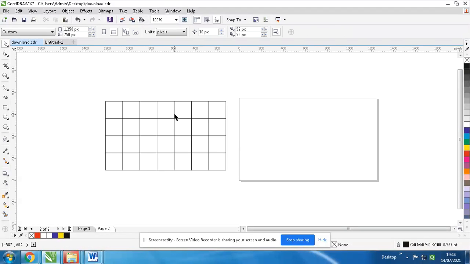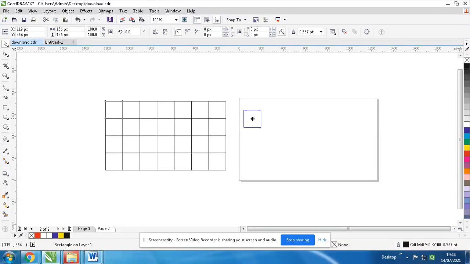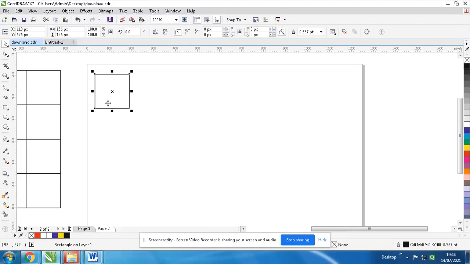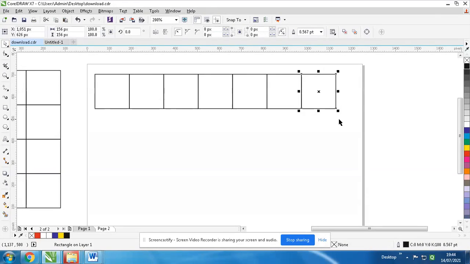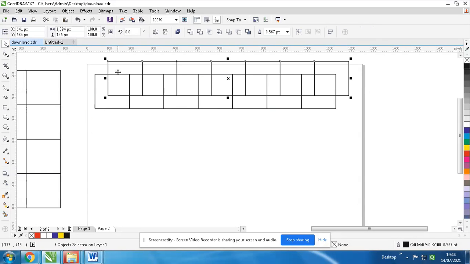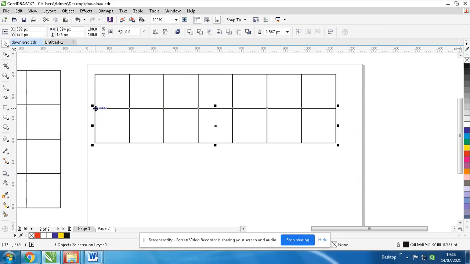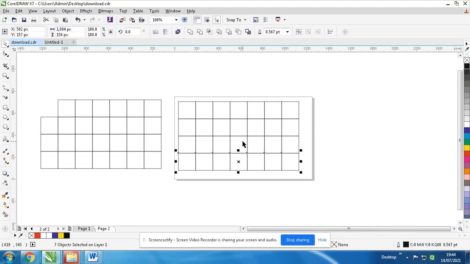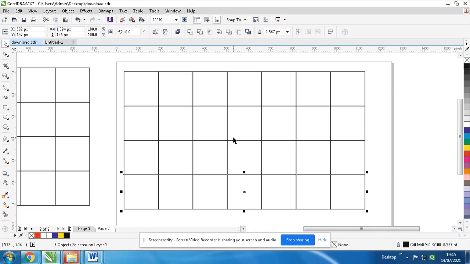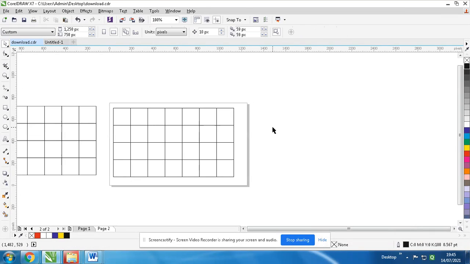And suppose your Control R is not working, somehow your keyboard R is not working. What you need to do is, see, you take one box, select Control D, this is the duplicate option. Okay, I am placing it over here, I am just clicking only once, then I am clicking Control D. I am just placing it once, then clicking Control D again. Do you get this? Very simple thing, it's very easy.